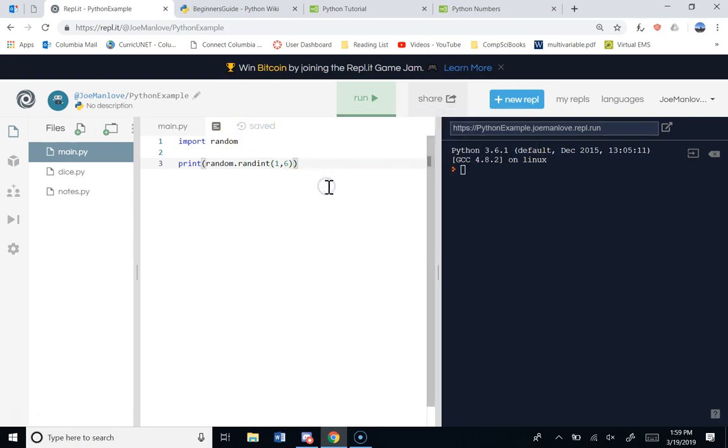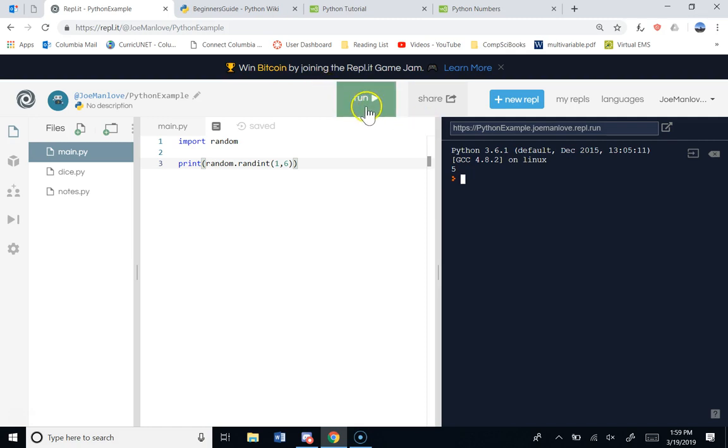Will it roll float or integer? This one, because I'm calling the randint function, will return an integer. If you want a float, you can call the random function. For a second there I was worried that it was only returning 3s and 4s. But I think I'm getting numbers 1 through 6. I still haven't seen a 2, but I kind of believe that there it is. Okay, so I feel like this is probably a die roller more or less.